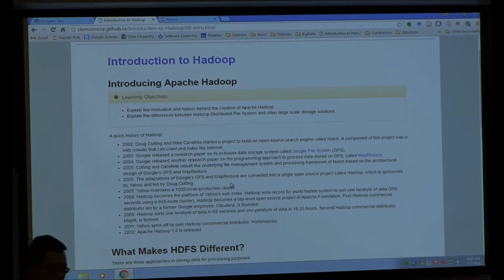MPI is one approach to solving parallelization, with the focus on the work that you are doing, trying to parallelize the work. Hadoop is another way to do parallelization, but it's focused on the data. So you focus less on the work. The work is much simpler, and you focus more on how to parallelize and distribute the data in order to improve performance.